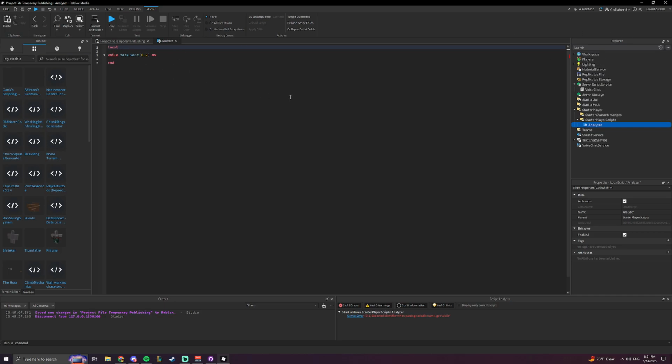So local vc equals workspace:WaitForChild voice chat, and the player is, I'll just name it voice, equals vc.Players, because once the voice chat is in there, everything else should be inside of it.